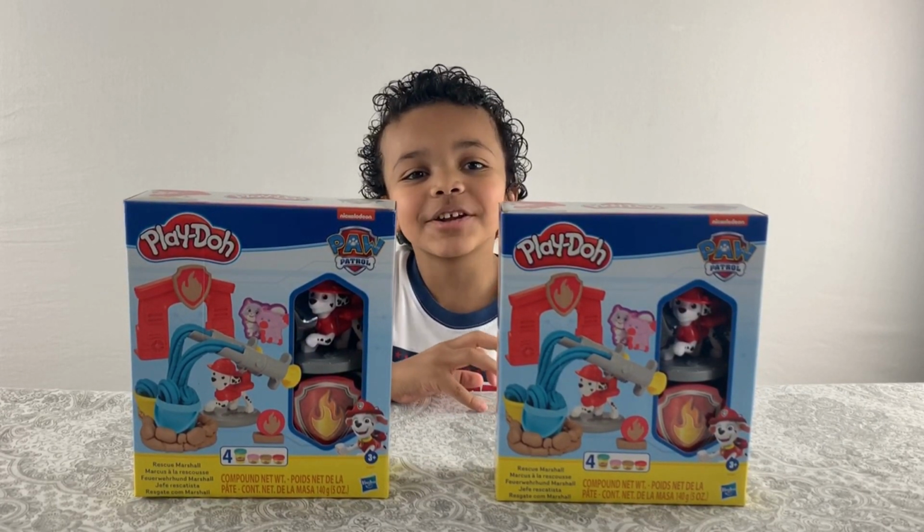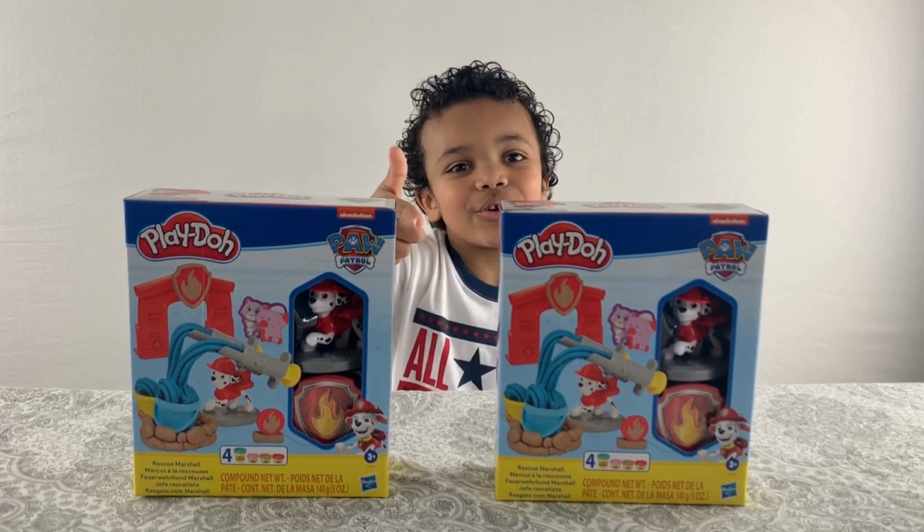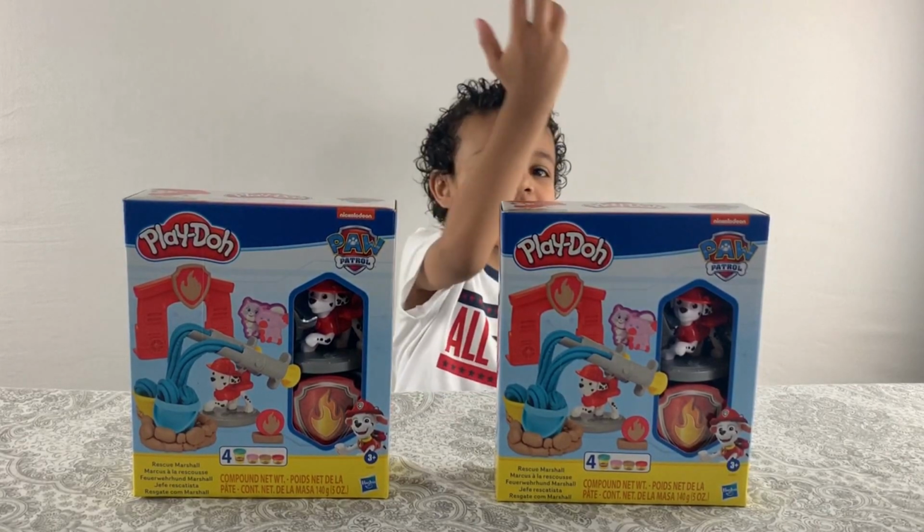Today we got some Paw Patrol Play-Doh. You know why we got two? So we could give one away and keep one. Let's get one out of the box.